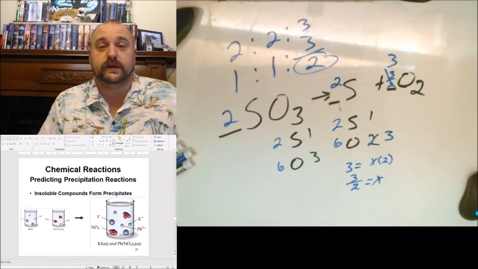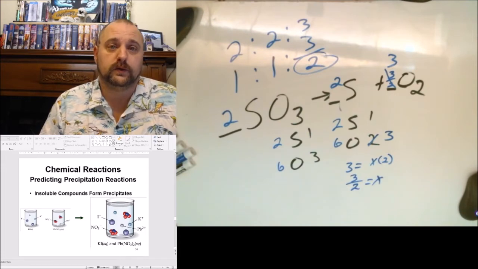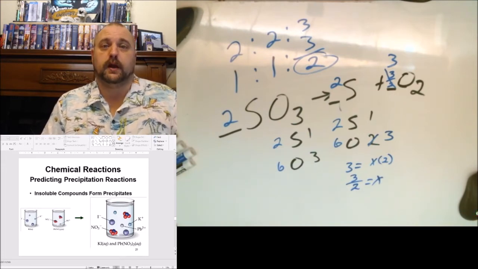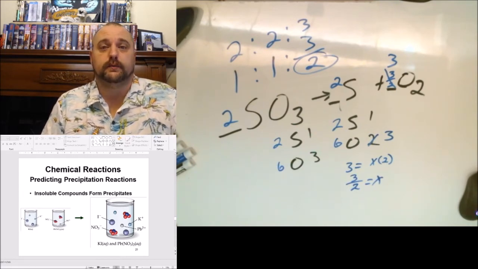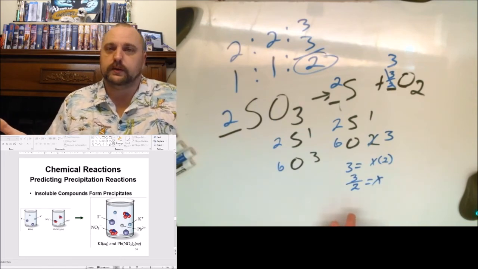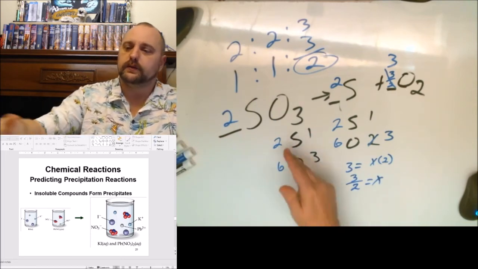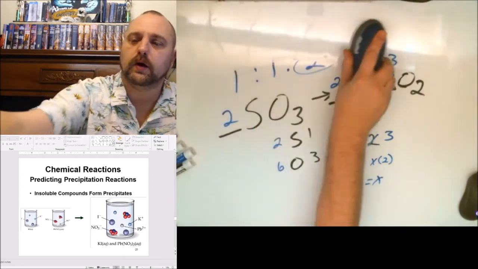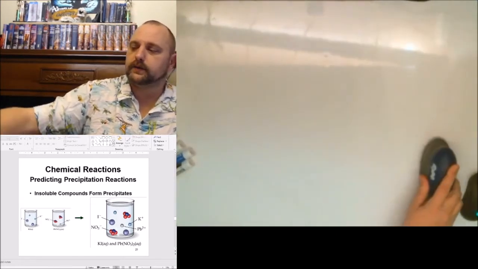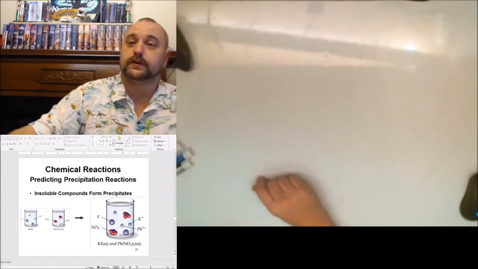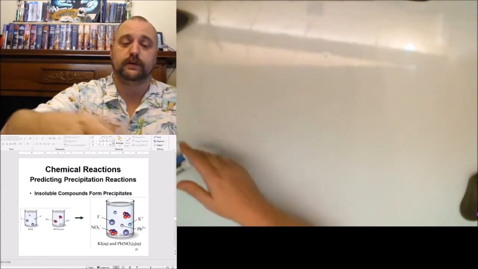Then if you see a trick, you can use it. Our two main tricks, polyatomic ions, keep them together on both sides. The other one is this idea of least common multiple, all right? And so if you see a trick, you can use it. If you don't, you follow your steps. The steps will always get you the right answer. Always want to end up with being able to answer the questions. Are they all whole numbers? And do I have the same of each element on both sides? Okay.